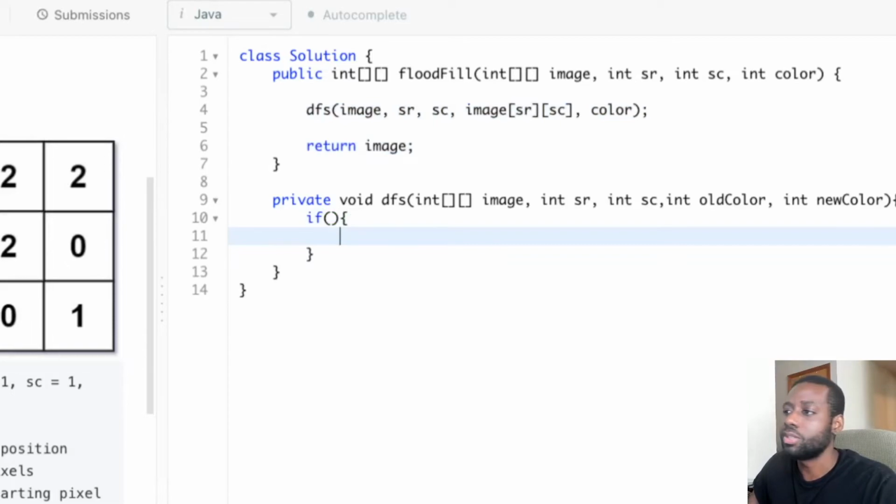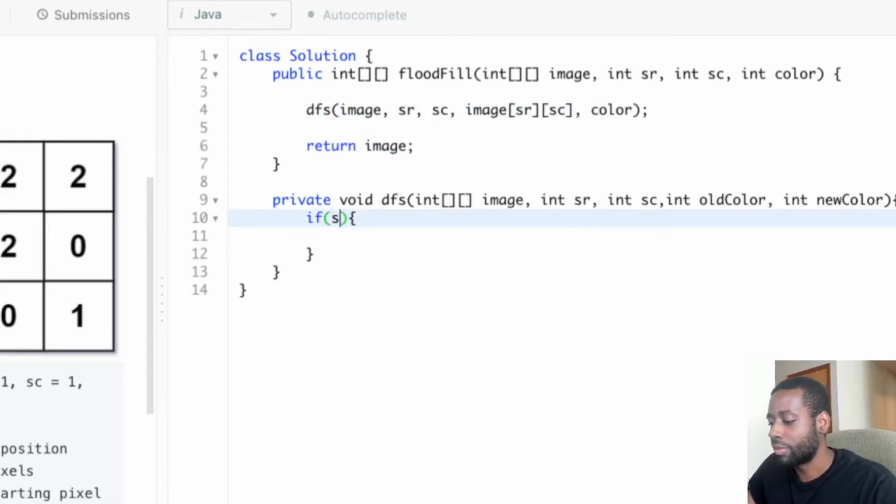Those conditions will be if the things are out of bounds. So this is very simple. This is textbook stuff that we're doing. We do this for all the problems. This is just to check if we're in bounds. It's all I'm doing right there. So bear with me, guys.